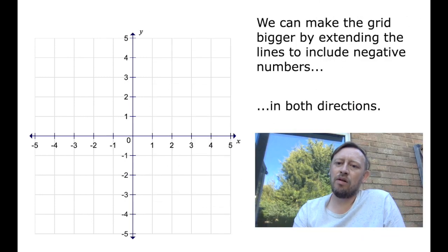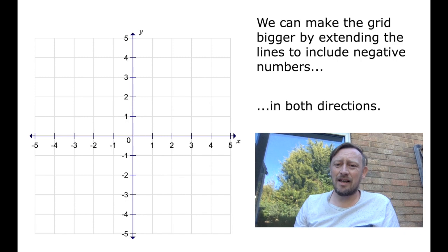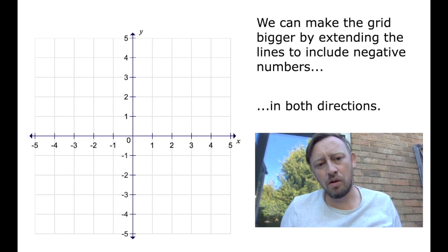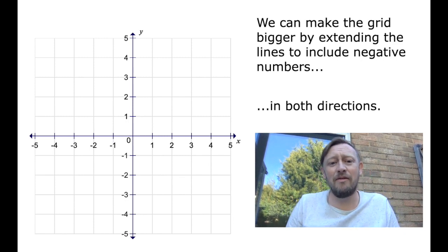So here we have a coordinate grid. Now you're probably used to working in the first quadrant, which is just a section with the positive numbers. So starting in the middle, which is called the origin, or 0, and going along the x-axis, 1, 2, 3, 4, 5, and then back to the origin and going up the y-axis, 1, 2, 3, 4, 5. That's the standard coordinate grid, but now you're in year 6, we can look at all 4 quadrants, and it just means the number lines have been continued. So we've headed into negative numbers.